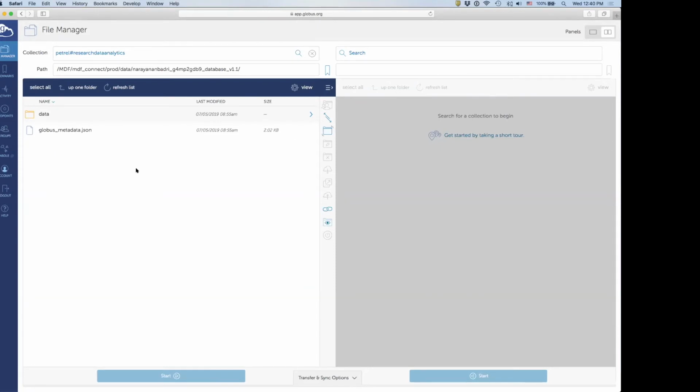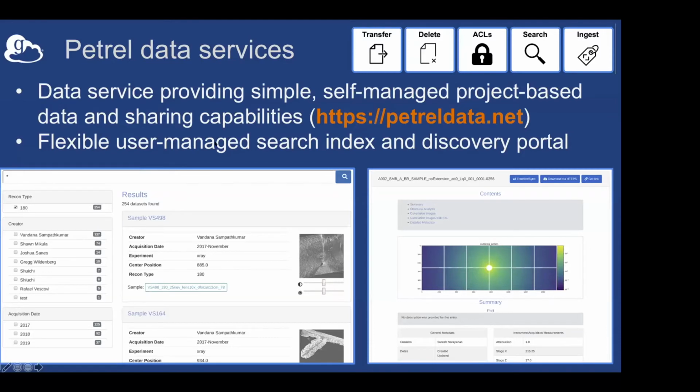So that's just a quick view into how you get at some of these data sets once they've been pushed out there. Again, this is one example. We have many different examples of these types of data portals or gateways that are being used to make data sets more broadly accessible to the community.